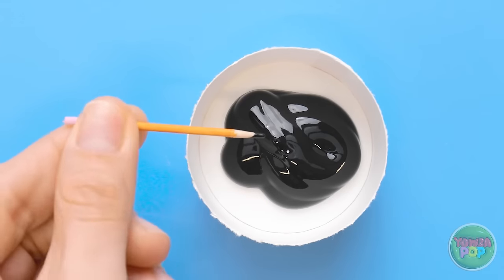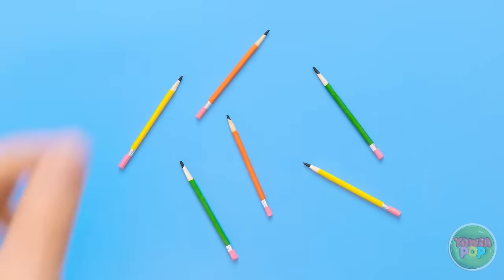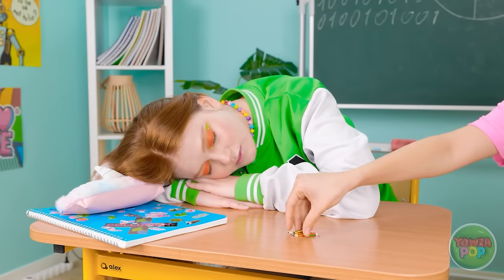I've put the black paint in a bowl. I'll dip the point into it. Wow, this can go with the rest. These look amazing! Sunny's gonna be freaking out! I better put them back on her desk.